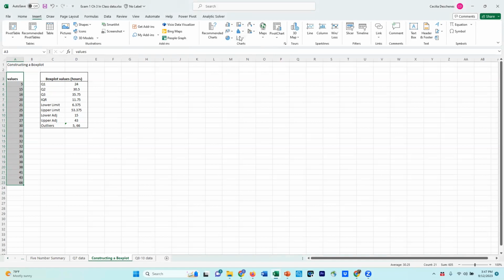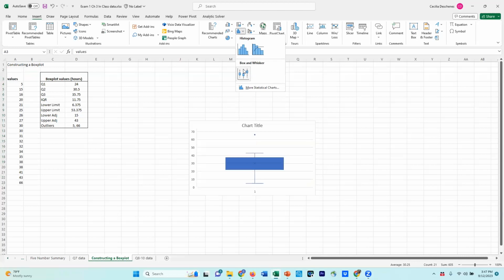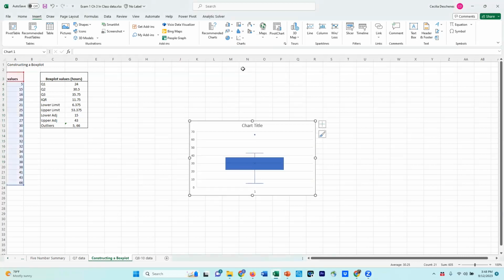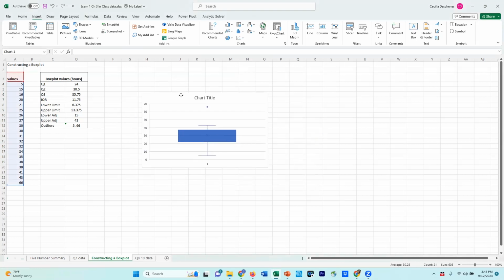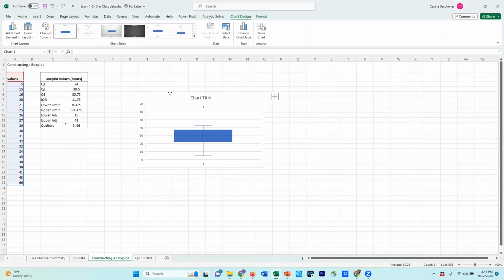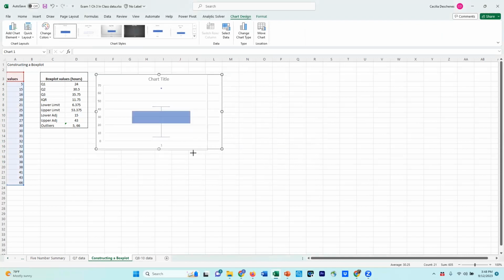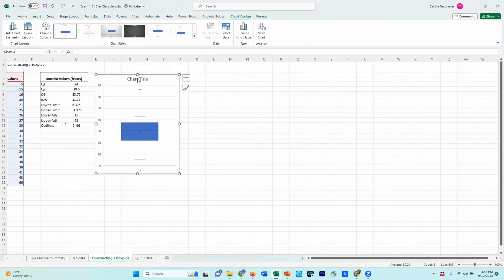And inside Charts, there's what looks like what's called a scatter plot. And if you click there, I'm sorry, right above it, histogram, you'll come down in the middle is Box and Whisker. So you can click on Box and Whisker, and once it makes your box, you can kind of grab it and drag it, you can resize it. You can click on where it says chart title, and you can say whatever you want to say, maybe box plot of values here, since we don't really know a whole lot about this data.